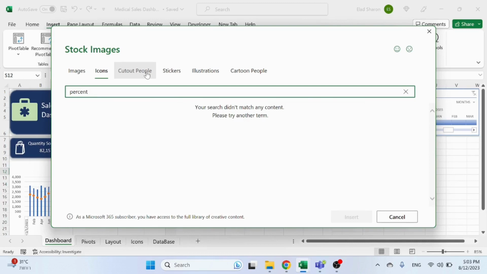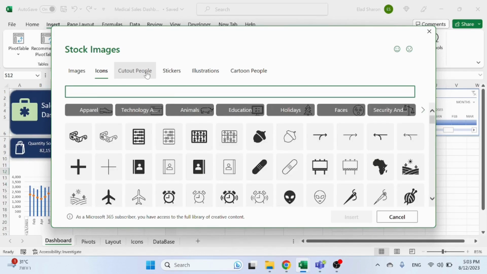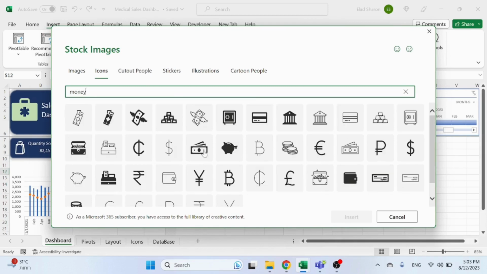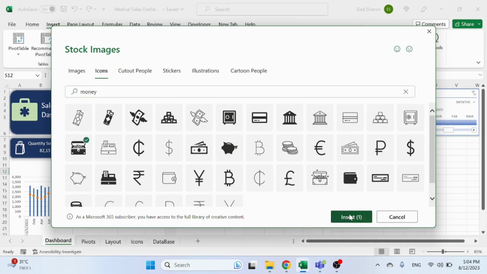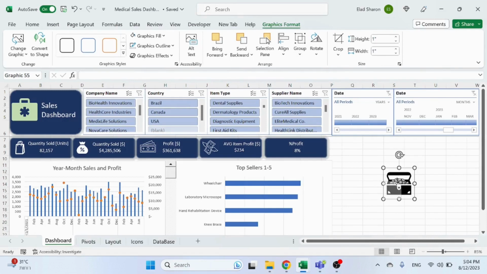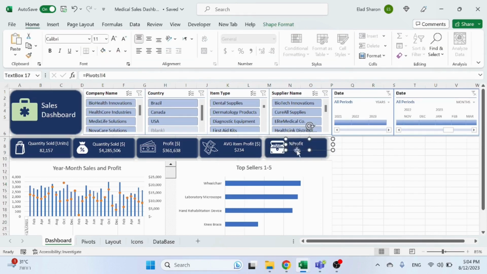Percent. Go back to money. We could use this. Yeah. So you see it's starting to look like something of a dashboard.